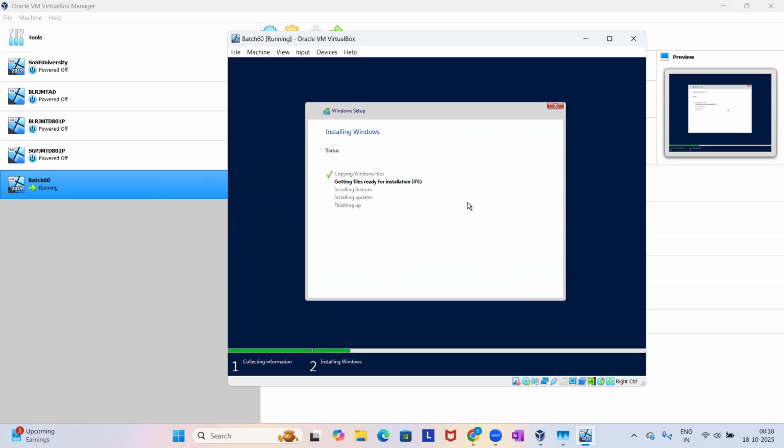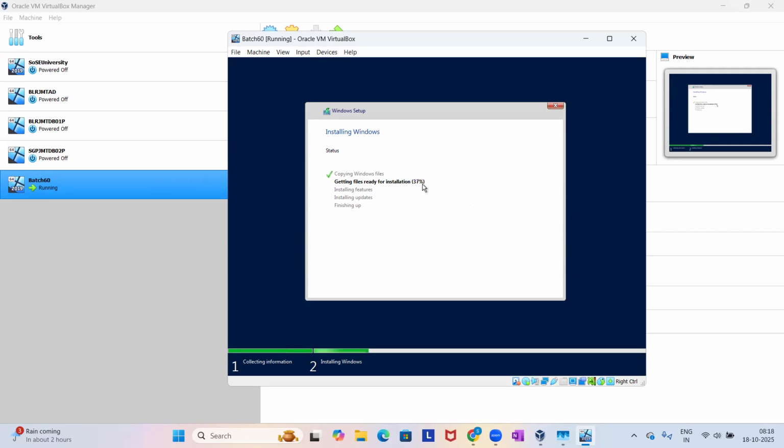It will take some time, depending upon the RAM you allocated. If you allocate 3 GB, 4 GB, it will be fast. It will start installing quickly. If you give 1 GB, you can also give that, guys, depending upon your laptop limitations. No issues. But there is a difference: between a 1 GB machine and a 3 GB machine, you can find the difference in speed. As I gave 3 GB, it was a little faster. If you gave 4 GB, more faster. 5 GB, 6 GB and so on.